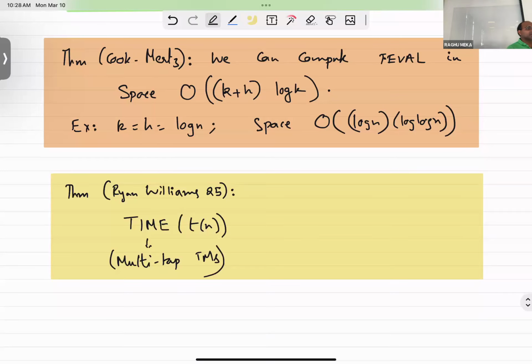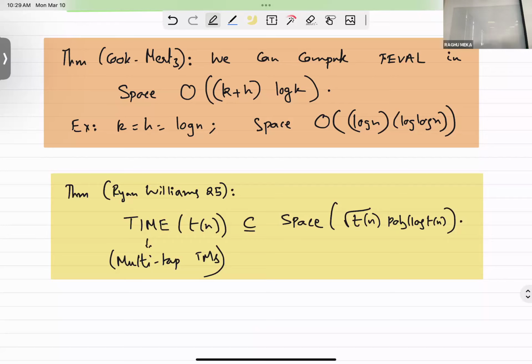So any function that can be computed by a multi-tape Turing machine in time T of n can be simulated in space square root of T of n times some polylog factors. Maybe it might have been even one log.